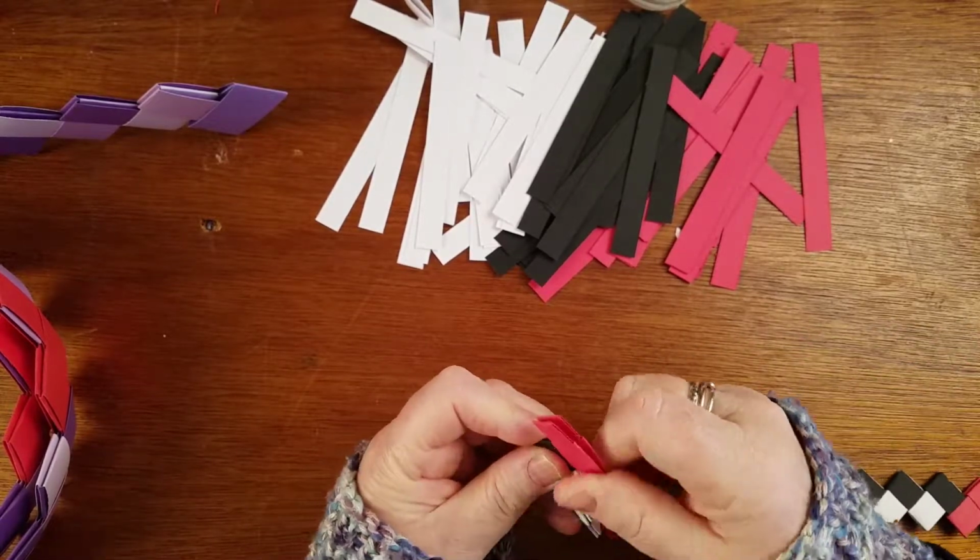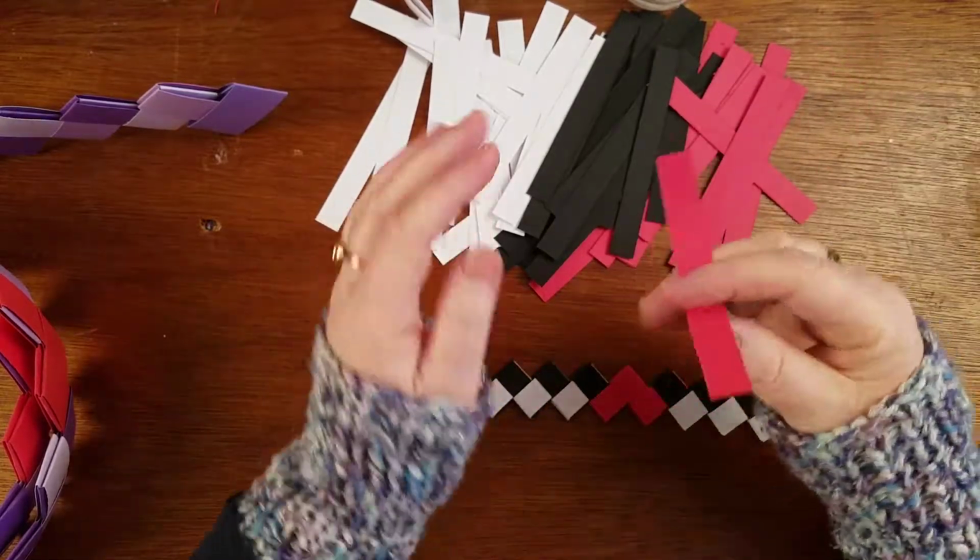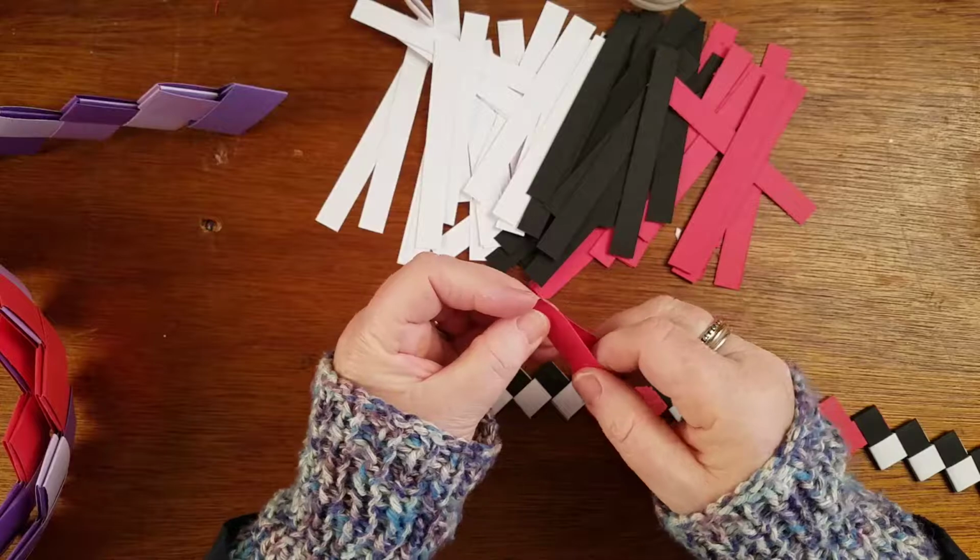Let's get down to the business of making a paper chain, and then we can continue the woo-woo later, if that pleases you.